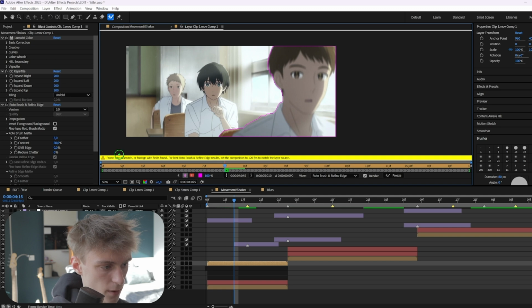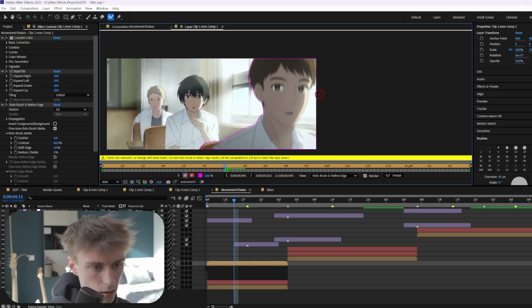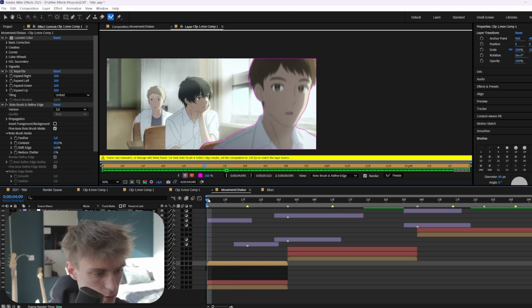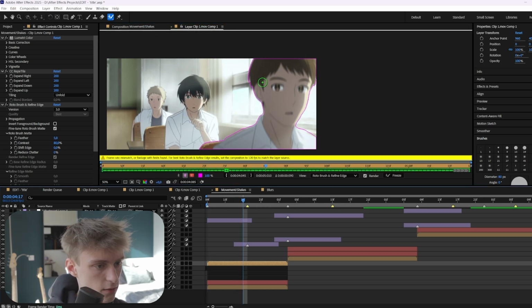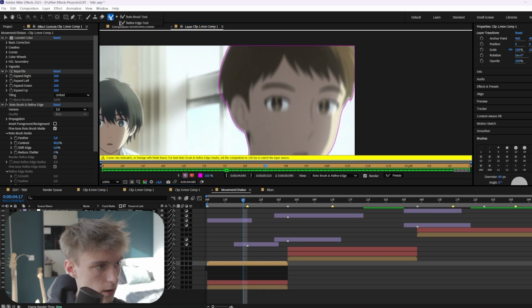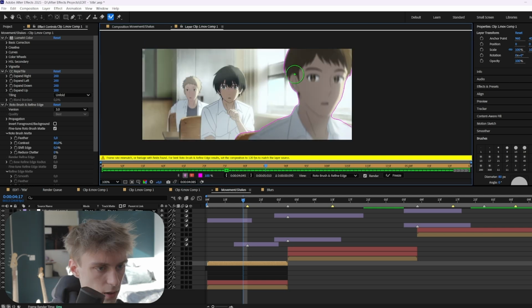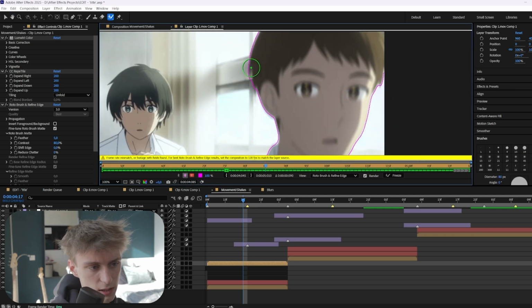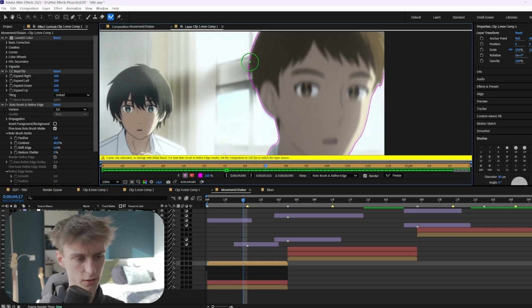So we will just not care about this error for now. All right. So we will just do it very quickly. Okay, so we masked it out. And then of course you can add even more specific things with this one here. So long click and then refine edge tool. And then you can draw on his hair, and it will mask out way better. All right, but I won't go too much in depth on this because there's already a lot of tutorials out there about this. But definitely let me know if you still want a tutorial about masking.